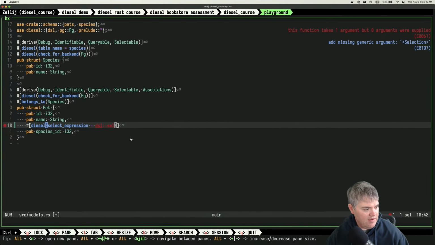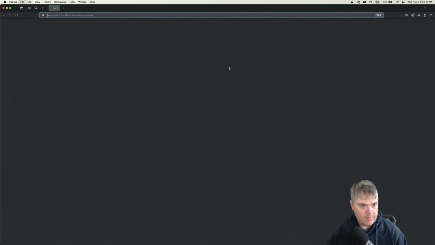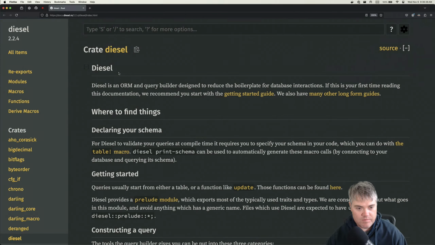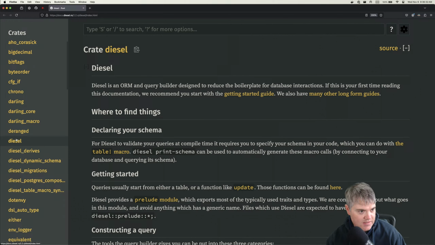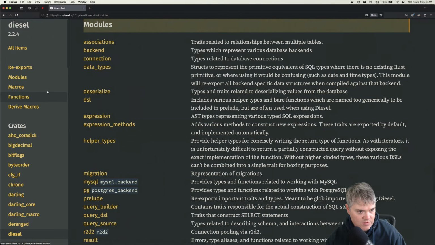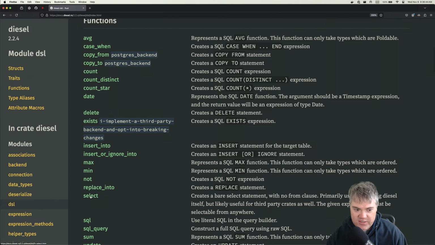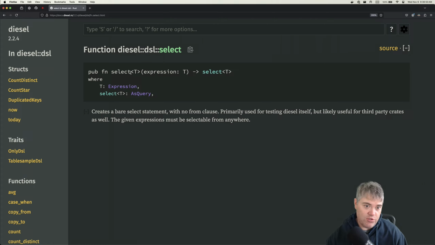If we go and take a look at the documentation, I believe if we just go find diesel two modules, DSL functions, here's a select function, for example. Oh, you do have a type here. Oh, I see. Creates a bare select type with no from clause, primarily used for testing diesel itself.